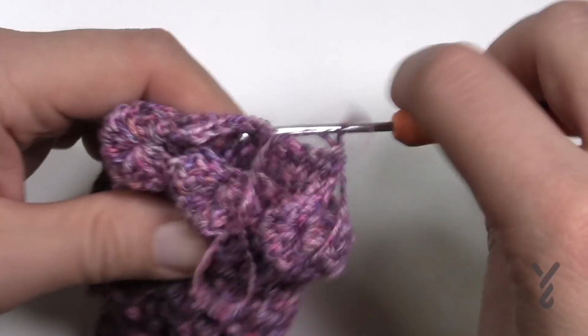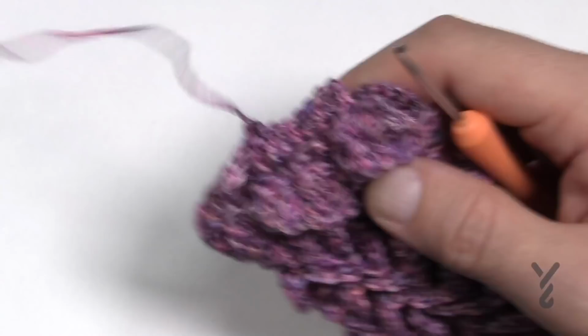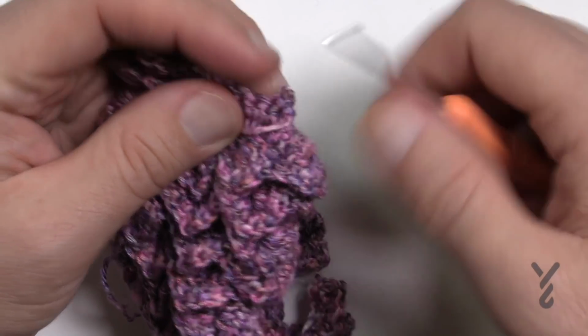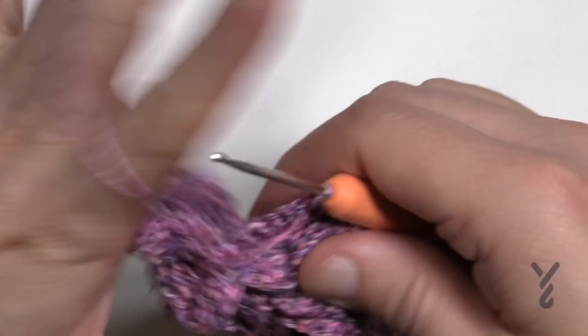So the other thing that you could do, I'm not gonna write this as part of the pattern, is on the last row, let's try again. That's the nice thing about these tutorials, is that if you want to make it more, instead of being so flat like that, you can put the first three stitches together on the one side.